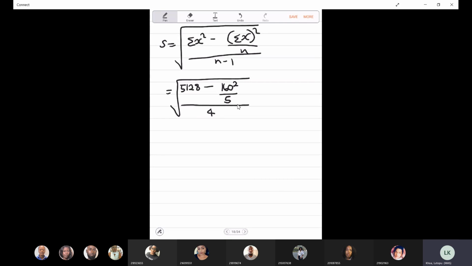And this, you type it in on your calculator. I'll give you a minute to do that. Type it in. Try and do everything in one step, so you're not working out, let's say, the numerator first, then you divide, and then you take the square root. It's very easy to make a mistake like that when you do it that way.